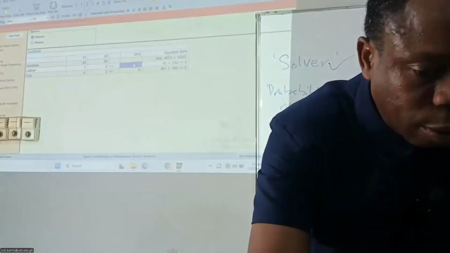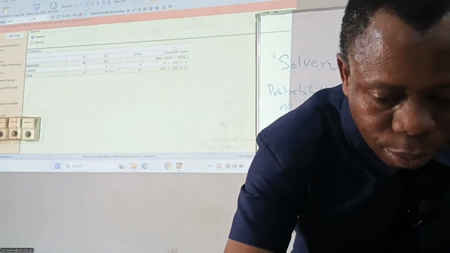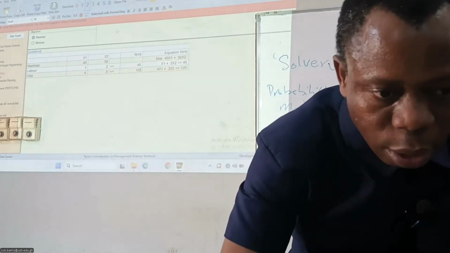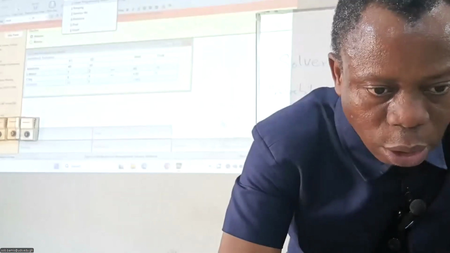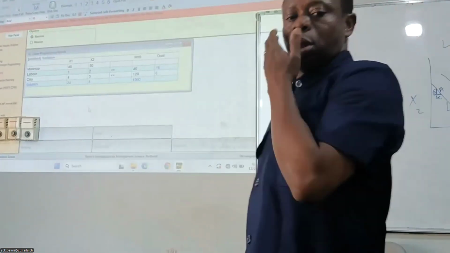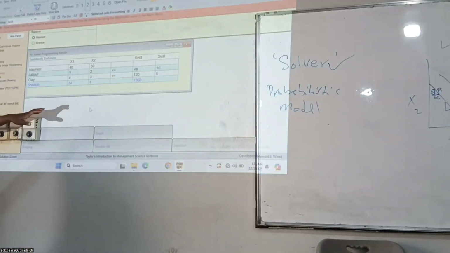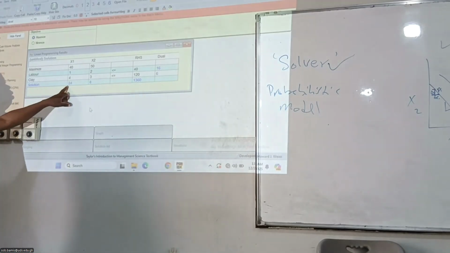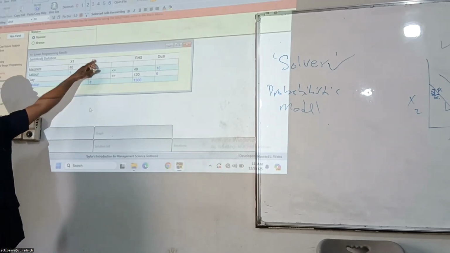If you look at the labor constraint, the right hand side is what? 40, no. And the clay one is 120. Okay, right. So we can now solve. So once you now solve, this is what you have. So the same solution, 1,360. Then we have X1 is 24, X2 is what?